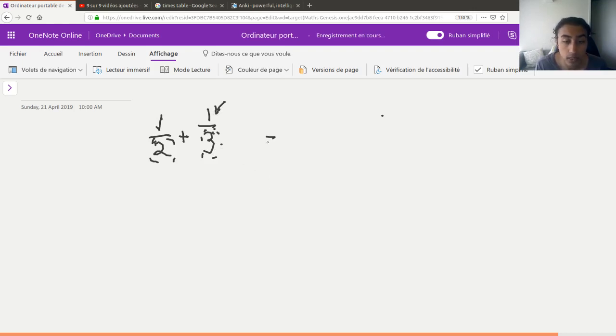So the way I would do this is I think of it as anti-simplification. You're trying to make things more complex. So a classic technique is, okay, which number do you pick so that the bottoms are the same? What most people do is they multiply these two numbers together, if they don't belong to the same times table set. So I would multiply these two numbers together and we get 6 and a 6 here, right?